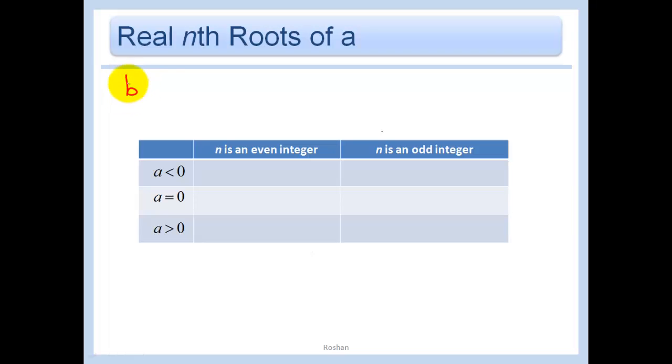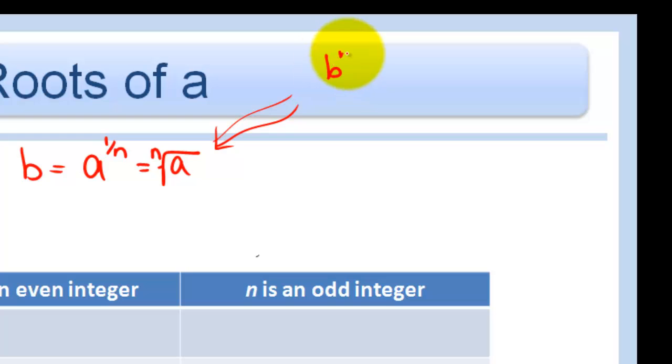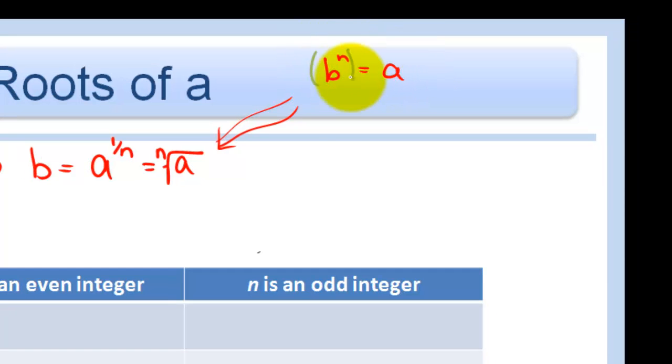Now, let's again be thinking b to the nth power equals a, and we're trying to solve for b. That was equivalent to b equals a to the 1/n, or the nth root of a. And you can just start writing with the fractional exponents. You do not need to write with this radical form. They're equivalent, and I really prefer the fractional exponents. The way that I came up with this was I had b to the n equals a. So I figured if I just did this to the 1/n power, that would leave me with b, right? Because a power to a power I multiply, and whatever I do to one side, I've got to do to the other, and so that's how I came up with this.